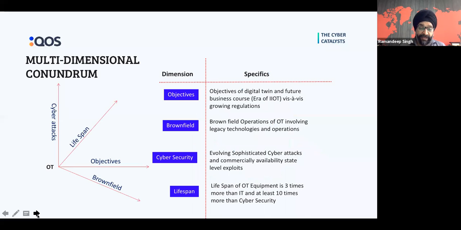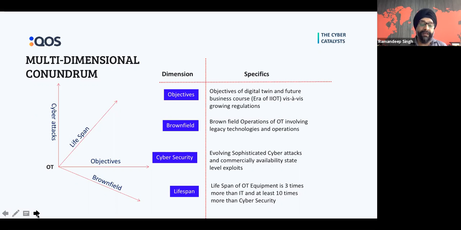Now, when we get into cybersecurity, we have to deal with a multi-dimensional conundrum. This has 4 different dimensions, and I'm sure this is my individual personal view. If you talk to somebody else, he or she might bring in a 5th or 6th dimension. I am not trying to compete with anybody who has a difference in opinion on this slide, but there is enough here to take us home, and that is what I'm going to talk about.